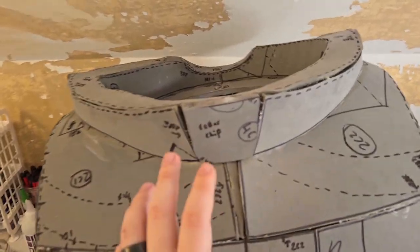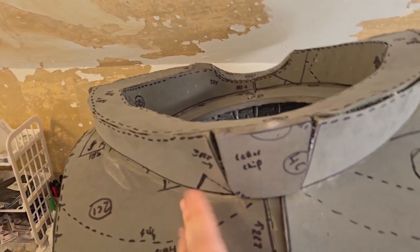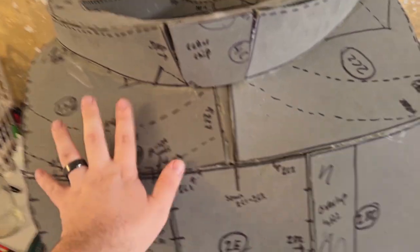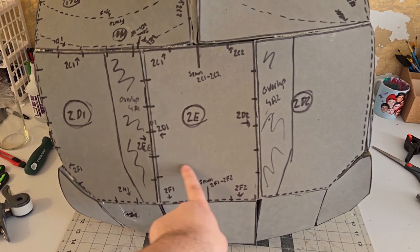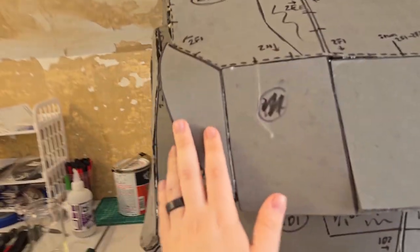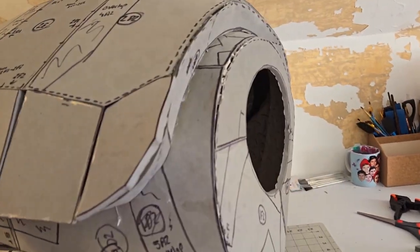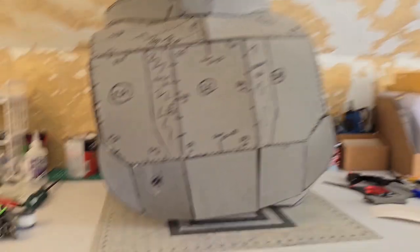This is my back. A lot of people aren't going to be looking at my back, especially not in photos, so I'm not that worried about it. It sucks, but I can sand this out and caulk it and make it look somewhat presentable. These two pieces didn't meet — I had to add this little extra line in there and it's kind of offset. This will be plated in beer cans, so that'll be hidden. These three pieces are part of the template; all of these others are not. There was a gigantic hole between piece 2E and my bottom seams, so I had to add four whole pieces to make sure there's not a gigantic hole.